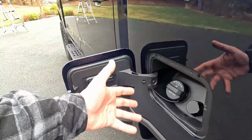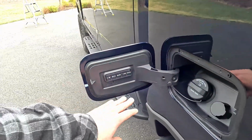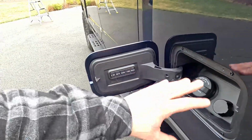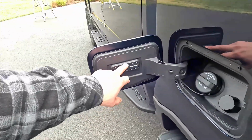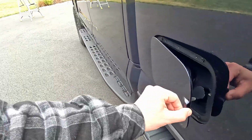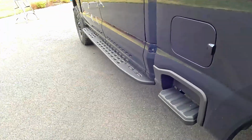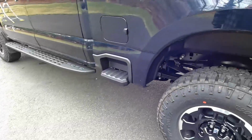It's battery powered, so you can put it anywhere on the truck and it's going to work. So it stays in here, and with the gasket on this door, it's nice and protected. So even when I wash the truck or it's out in the rain, this doesn't get wet in here, so it stays protected. I don't use this much. This is basically an emergency backup if I need it, or if someone else needs to get into the truck when they don't have a key. You can easily use that. It works fine. It doesn't matter that it's a little bit further away. It's perfectly fine.